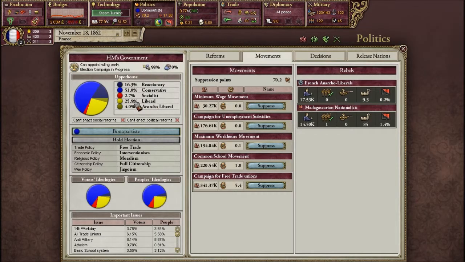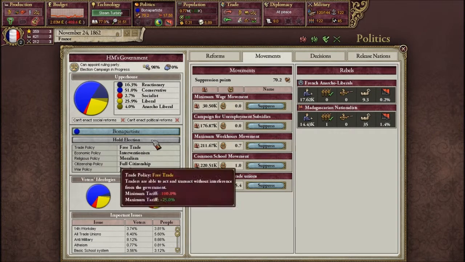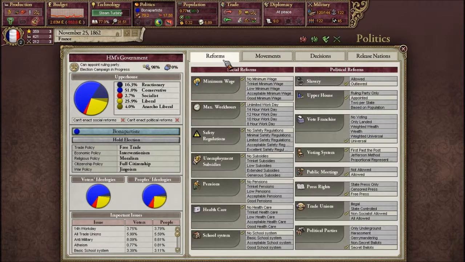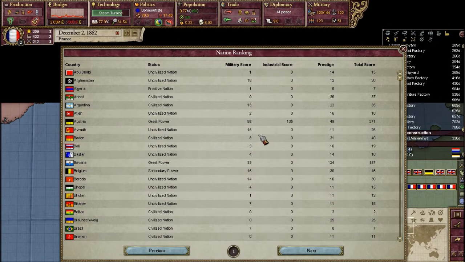What is our actual ideology in the country? Our plurality changed or lowered. Our trade, no, freedom. How do you tell? It's somewhere. I don't know where. Let's look at the ledger. Maybe it'll probably say somewhere in there.